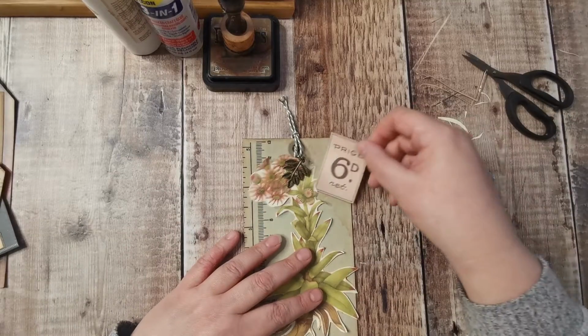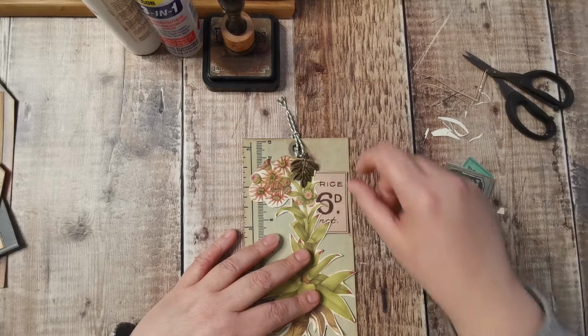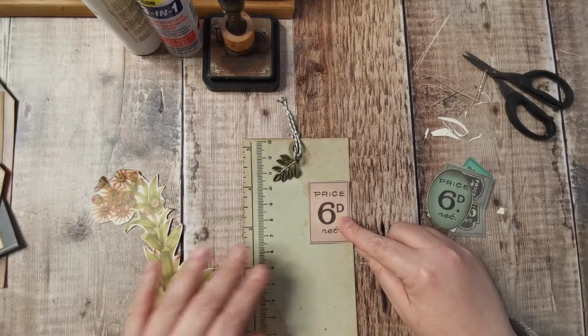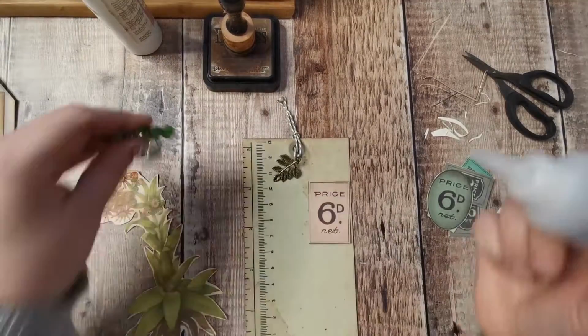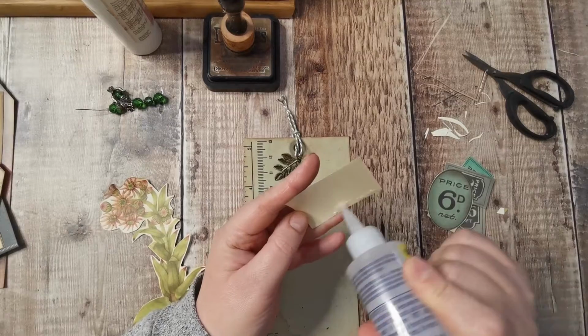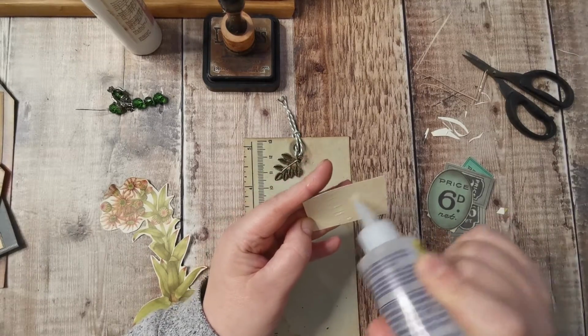Okay, so I've just put all of those behind, and this beigey one looks the best, so I'm going to have it around there. So just pop some glue down, and then I'm going to pause again.